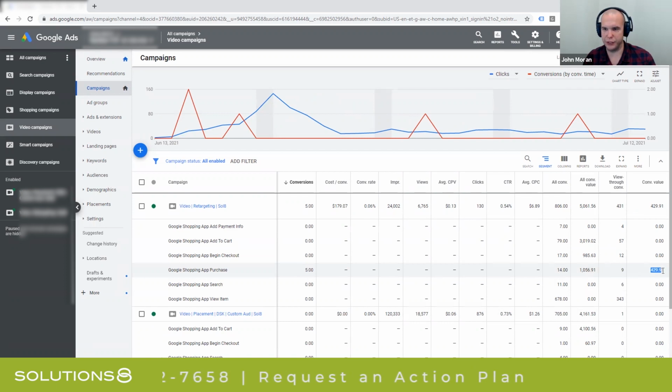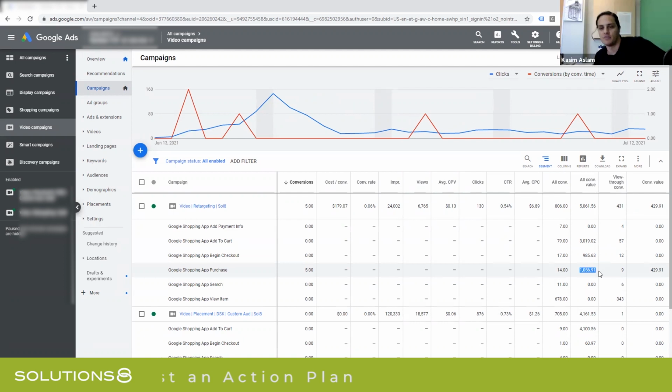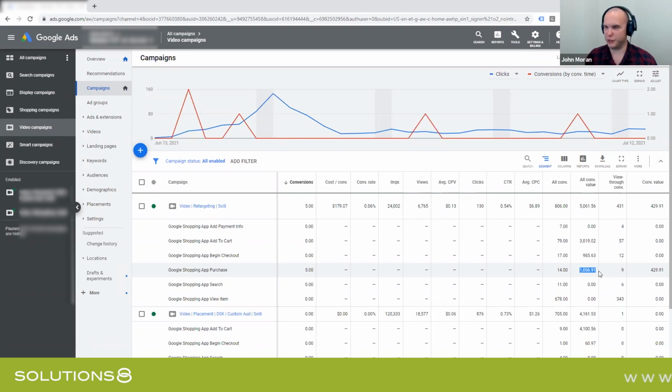And then the conversion value still is only going to show you based off the click. This is where you could build a custom column and just subtract conversion value from all conversion value, and that'll give you view through conversion value. Right, but only in a video or display. You can actually apply all conversion value to your search campaigns, and they'll just be 0. So you have to make sure that you're looking only at display or video campaigns.